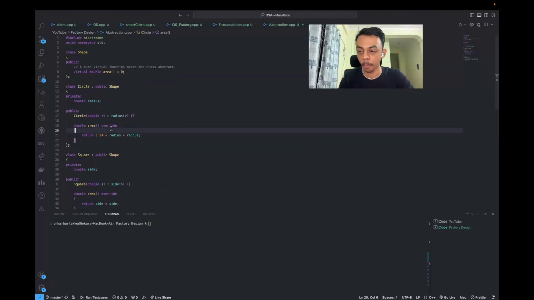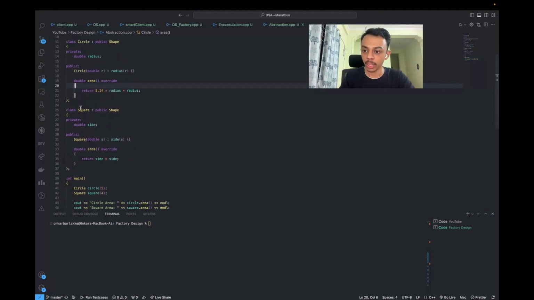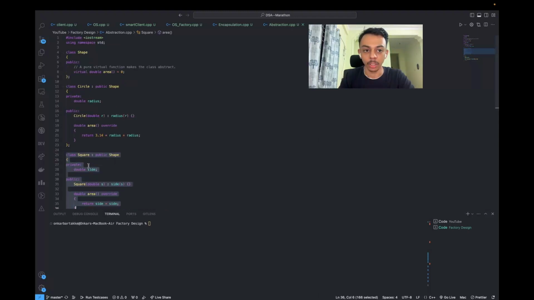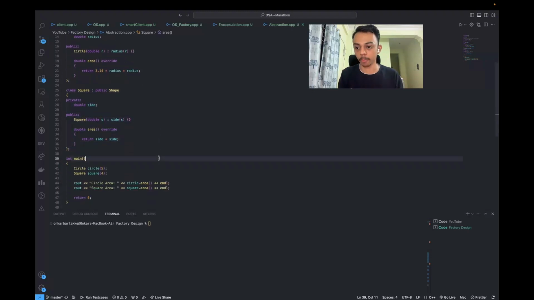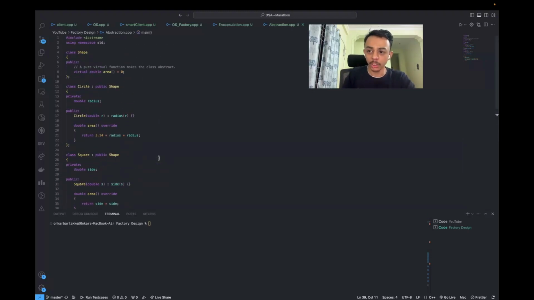Okay. So here, as I provided the example, on one side there is a class Square, on the other side there is a class Circle. Both belong to the same category, the category of Shape. We create a layer of abstraction, that is, a layer of Shape. A Shape pointer can point to the Circle, because Circle is a type of Shape. The same Shape pointer can point to the Square also, because Square is a type of Shape. So that is what abstraction actually means.